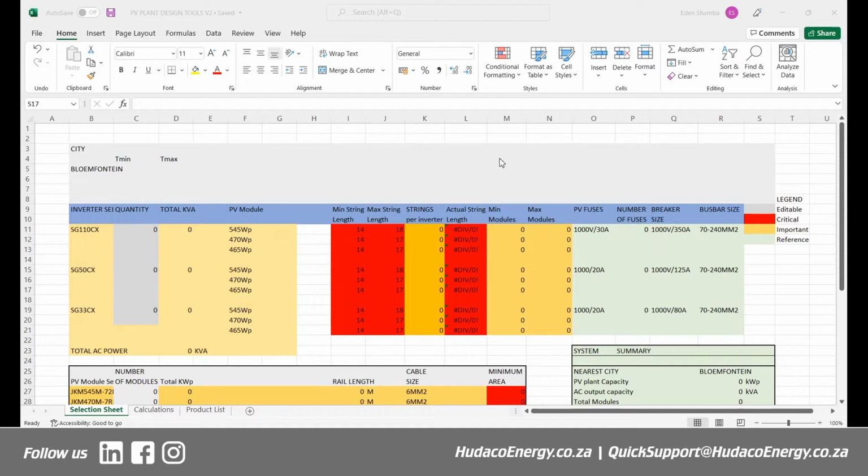It behaves more or less like your professional software, like your PVsyst and your PVSol that you use on a daily basis. Of course, with some limited functionality. This is meant to make our work very easy as designers. Those who are going to be doing projects, it must be very easy for you to just come up with a system in a matter of minutes without having to attend a course to do the designing. All right, so that is the whole motive of having a configurator like this one.